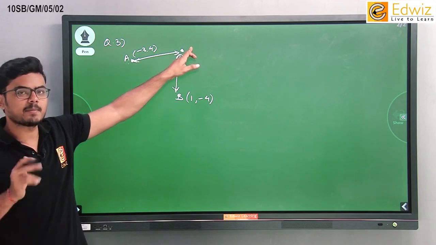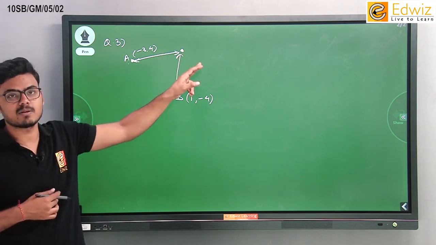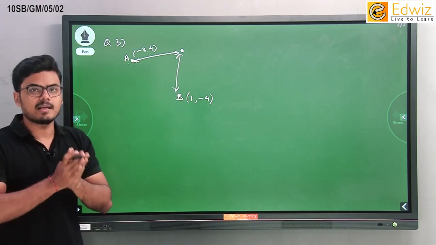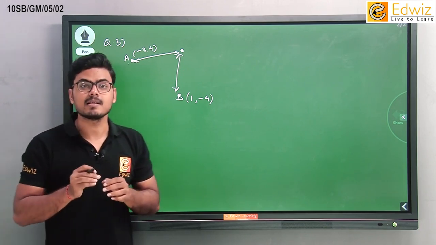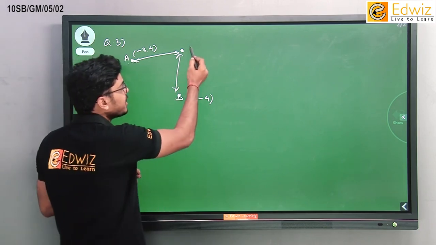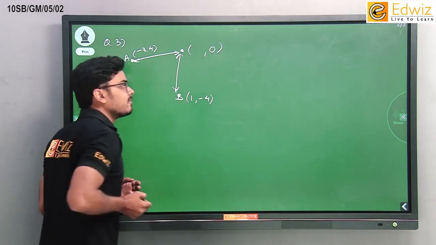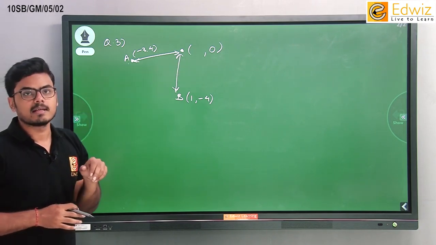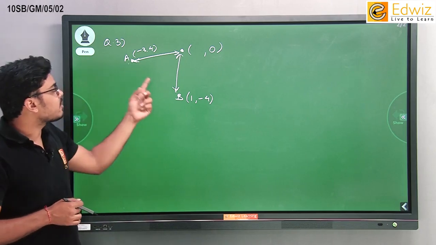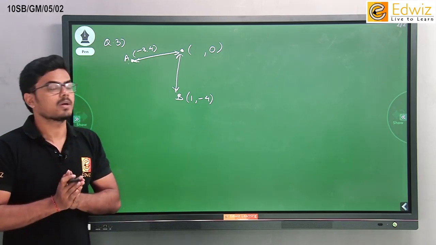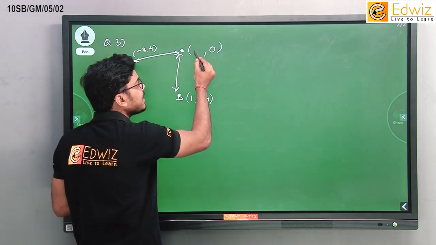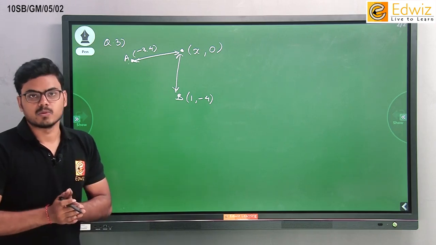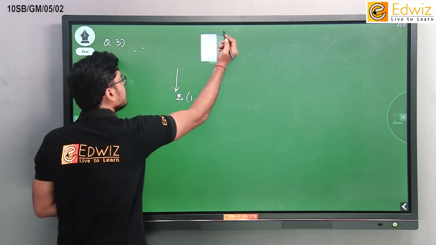Now ये जो point है इसके बारे में एक चीज और दिया है question में कि this point lies on x-axis. Okay, and in my previous session I told you that if a point lies on x-axis उसका y coordinate हमेशा 0 होता है. Okay, so that means इस point का एक coordinate तो हमें already पता है, y वाला part, that is 0. The only thing left to find is the x coordinate. ठीक है, हम लोगों को ये point find out करना है जो इससे और इससे दोनों point से equal distance पे होगा. Okay, so if I assume कि इसका x coordinate x है और इसको हम लोग normally distance formula से solve करने गए तो we'll get the solution. Let us try this question. I hope you understood the question.